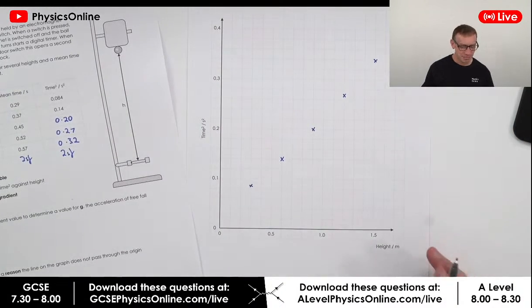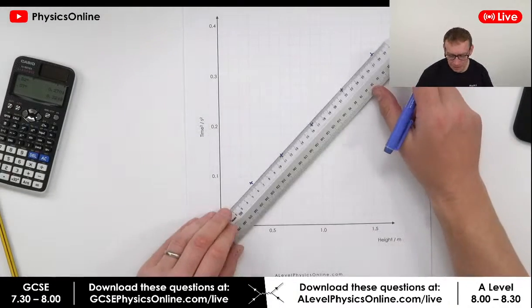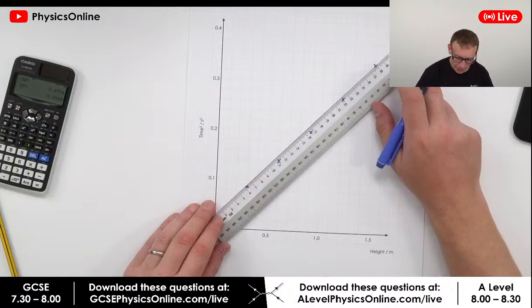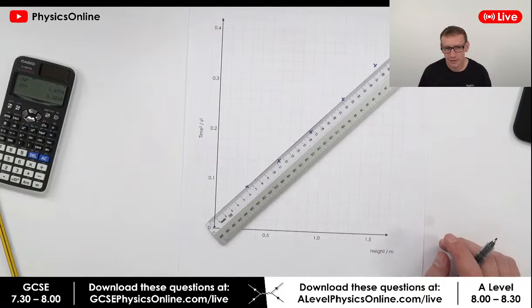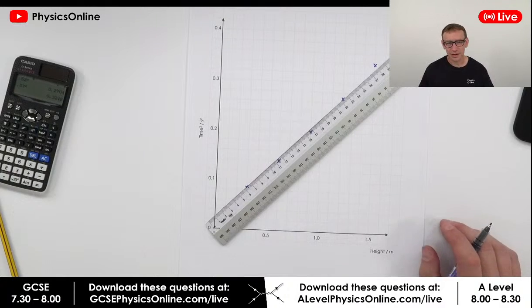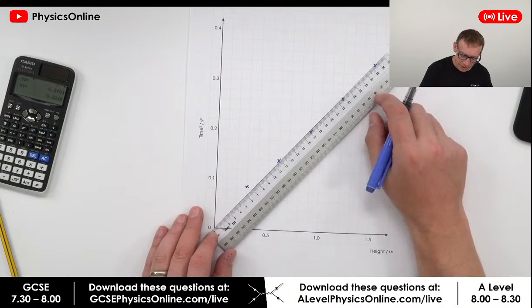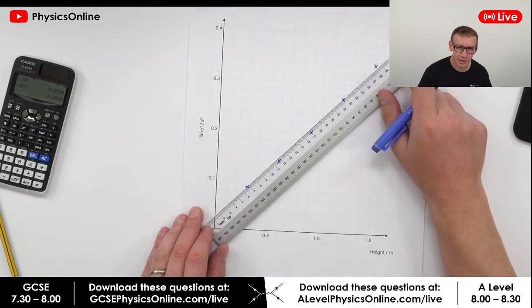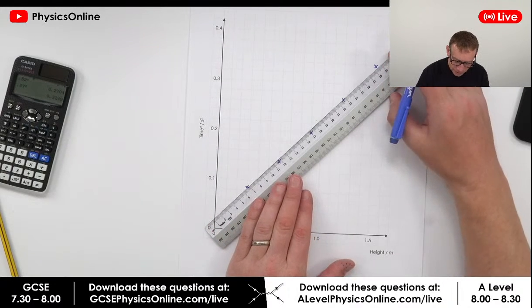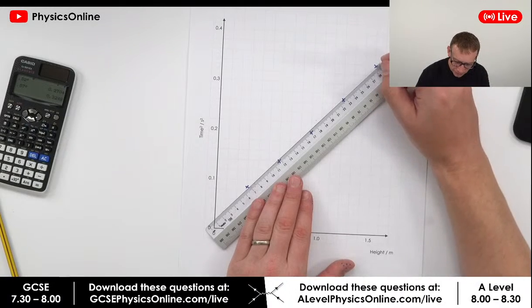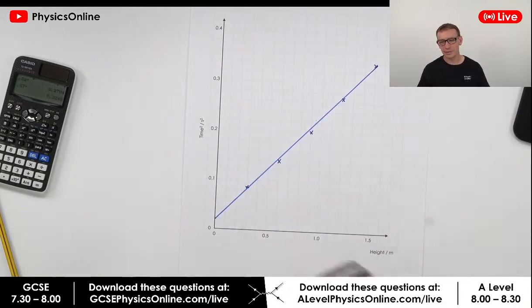Okay, what would you know? Perfect straight line, pretty much. So let's see what happens. If we put this here, we get quite a nice straight line, but it doesn't go through the origin. So if we try to force this through the origin, then the data doesn't really fit. So for this, I'm going to do a line of best fit that looks a bit like this. Okay, that is the approach I've made.